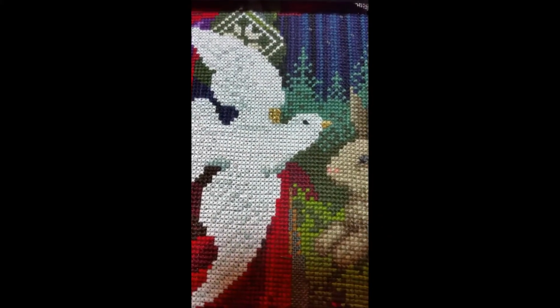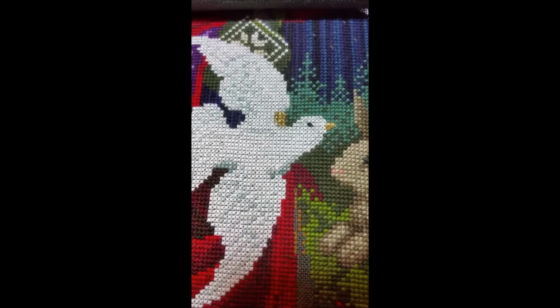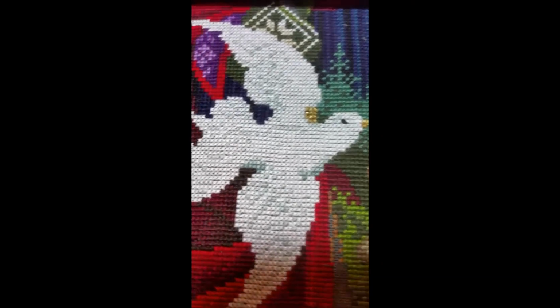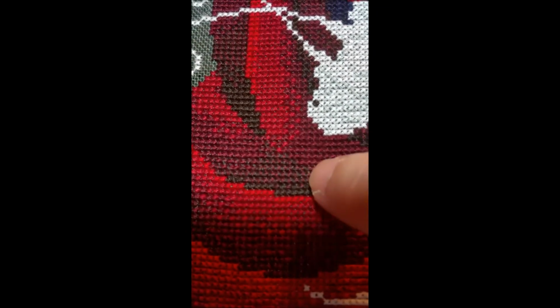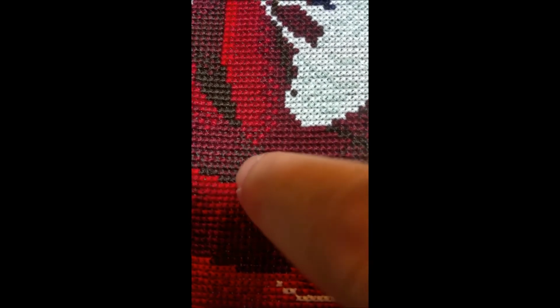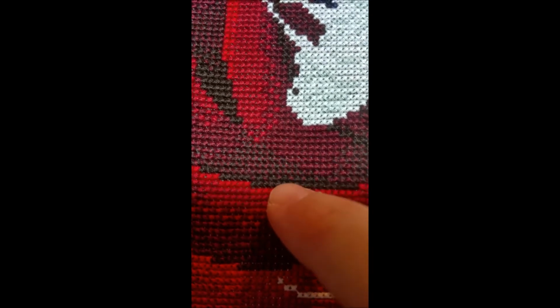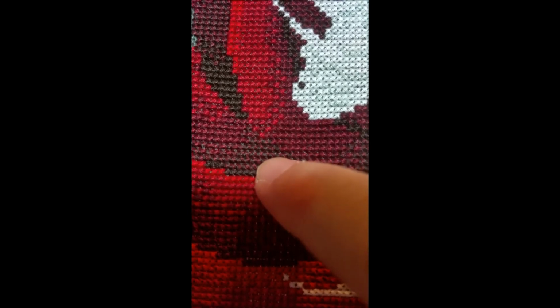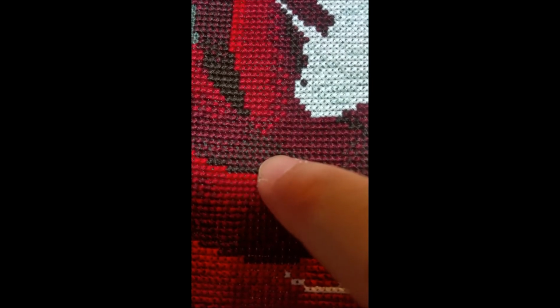Now, I originally was going to use one strand of 434 and one strand of the 5282 gold side by side and do like I normally do. You can see here, this is a good example. In this red area right here, you can see there's a dark red, and then it looks like a blended thread, which it is, and then a dark brown. Well, this blended thread, all through this piece, I have used one strand each side by side. So both legs of the stitch have both strands in it. And I really like that. It kind of gives a tweeded look, like tweed.